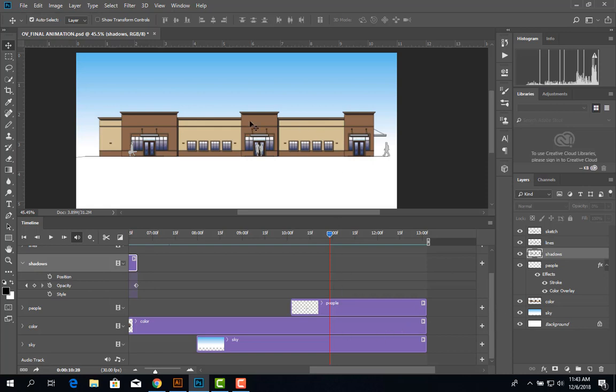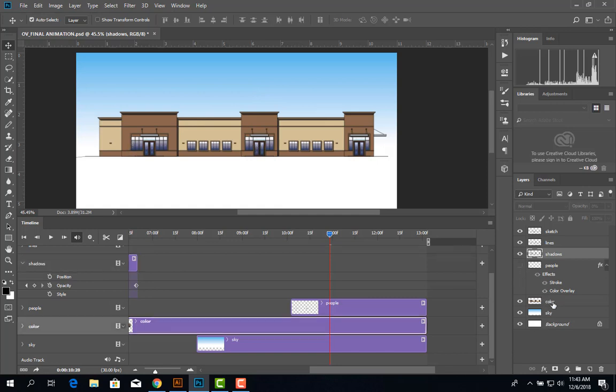So in other words, I'm trying to get sky, color, and people, and move them up. Use the keyframes to move the position. But instead of doing one by one, I'm going to make copies of these 3 layers, combine those copies into one layer, and then move just one layer up. Okay, so let's do that.